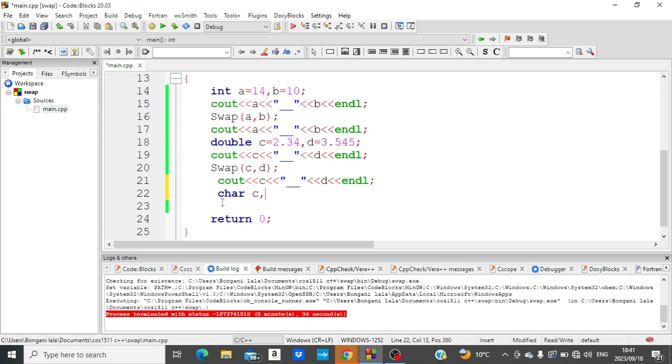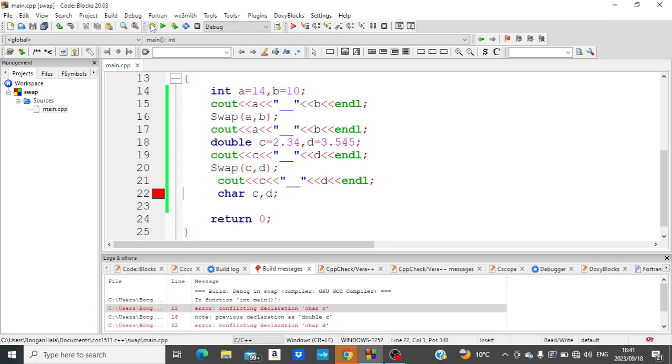Maybe we'll have characters c and d. Let me see if I declared everything right here, or if there's an error here.